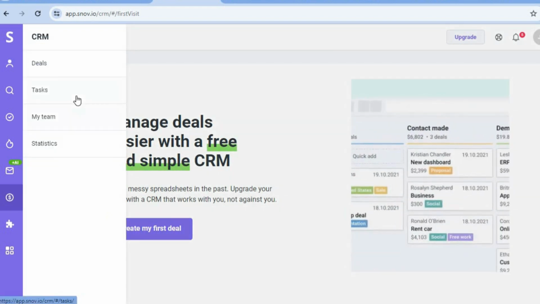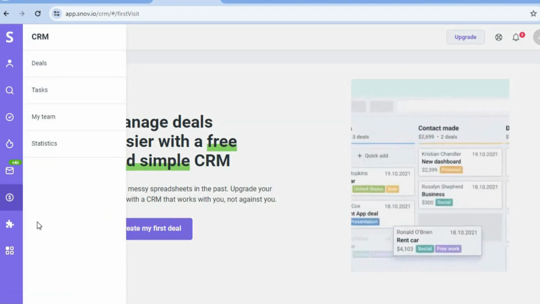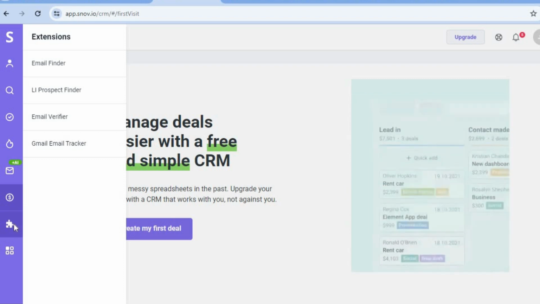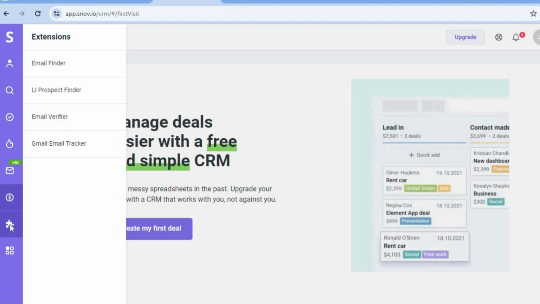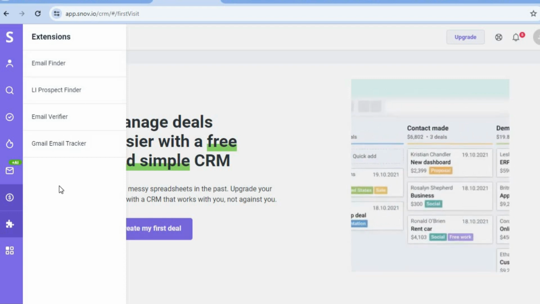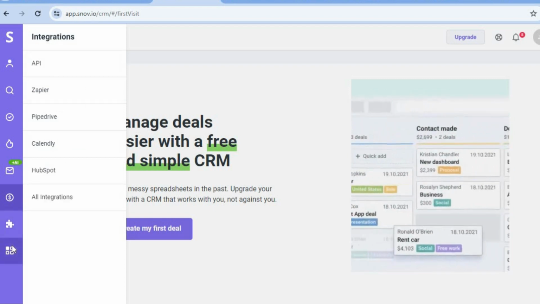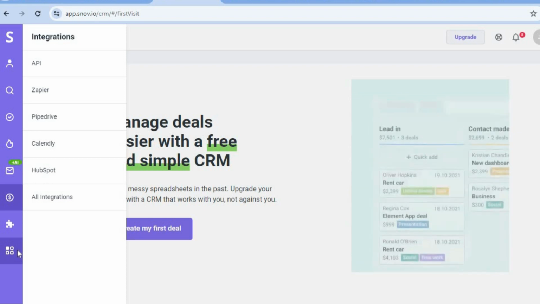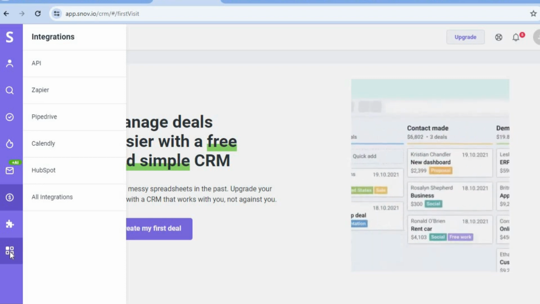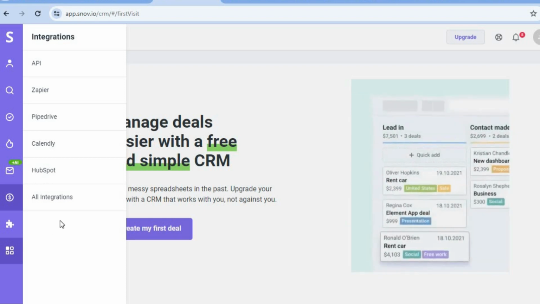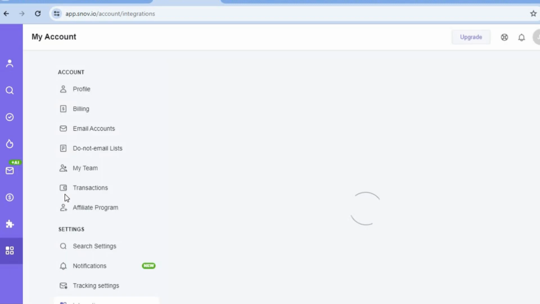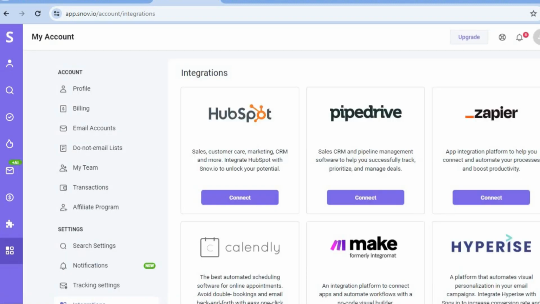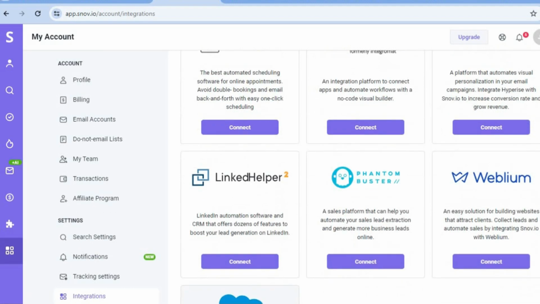You can also add tasks if you want, and to add different integrations or extensions, you could hover over the extension icon, and then you can see the different extensions that you can add right there. And to get even further integrations, you'll tap on the last icon, which will allow you to integrate with HubSpot, Calendly, and so many other apps. And if we were to tap on integrations, you can see some of them right here.